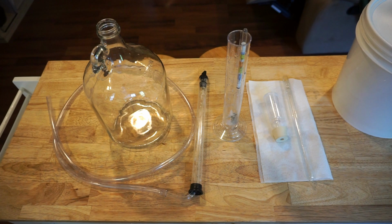After 5 to 7 days, we're ready to rack our wine, which means that we're just going to transfer the wine from our primary fermenter to our glass secondary fermenter.